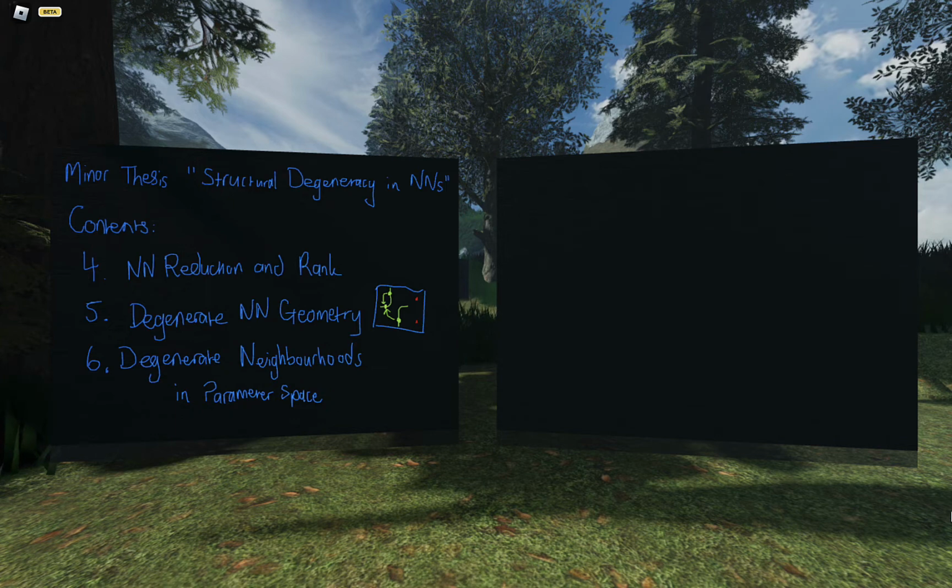But the neighborhood of the green sets is not measure zero. If you consider not the parameters that are non-minimal, because they're very rare, but the parameters that are nearly non-minimal, they're nearby some degenerate neural network. That's also an interesting set. And so I turn to that set in my chapter 6. I say, for example, how could you define how close a neural network is to being degenerate? Could you describe that set?